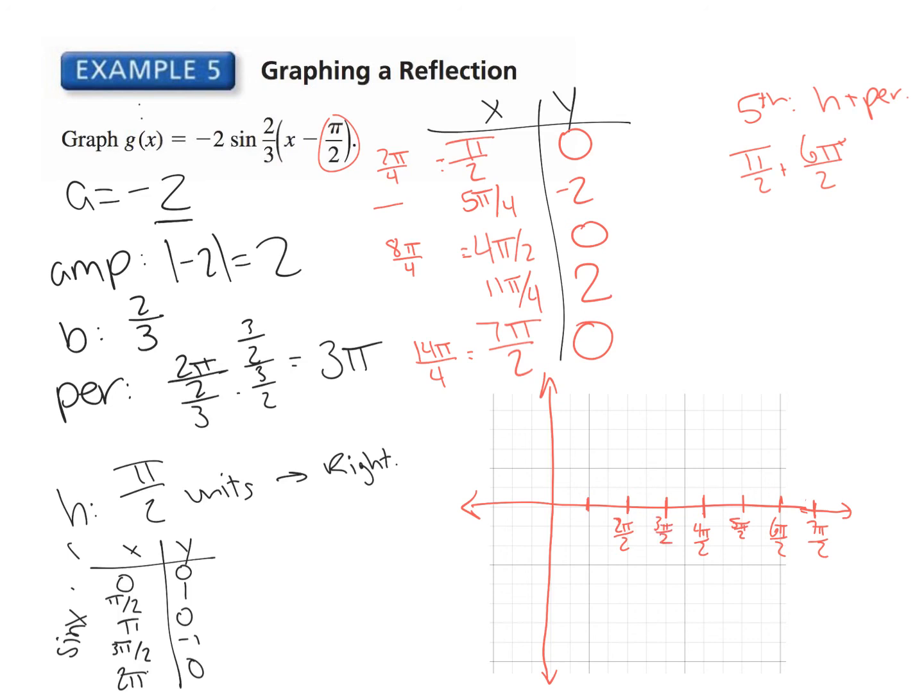So hopefully you're following along with this. Looking at our points, we're going to start off at pi over 2, 0. And then I should just make this 2 and that -2. It's easy enough that way. And then at 5 pi over 4, which is bigger than pi but smaller than 1.5, so it's this marking right here. Then I'm back at 0. And then at 11 pi over 4, which is this, I'm at +2 and then back at 0.